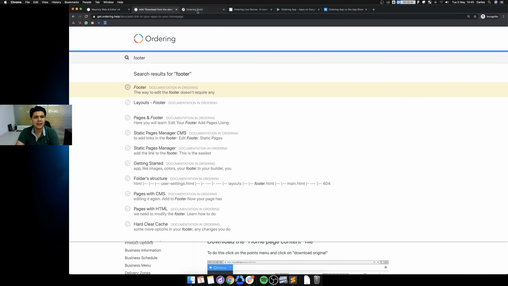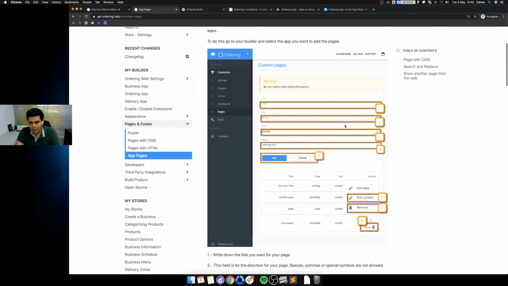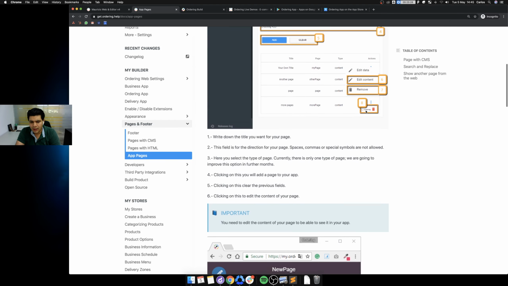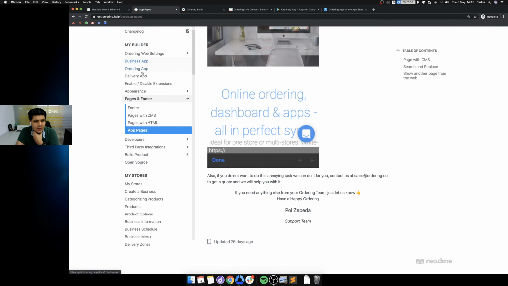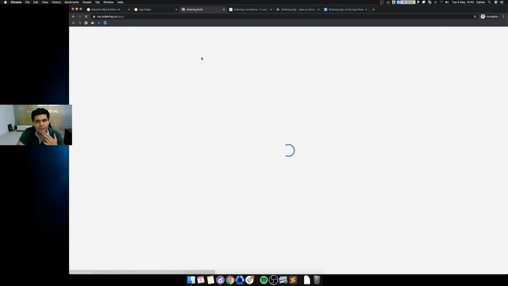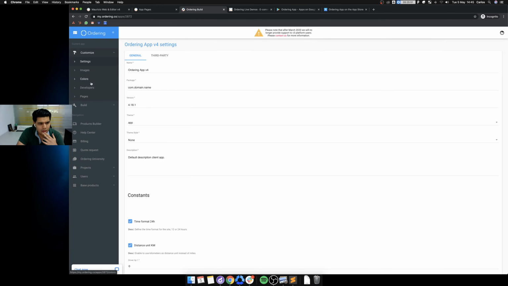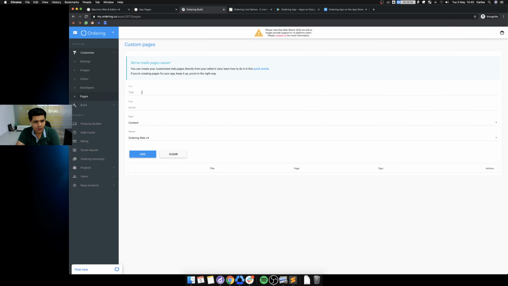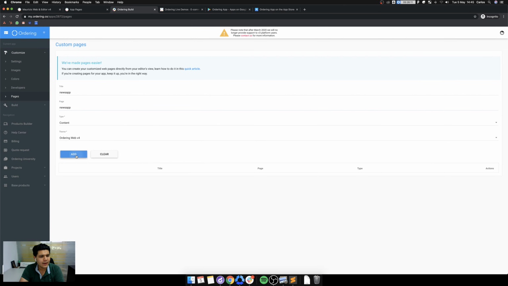Okay, so we go inside app, pages, article. Oh, this one. So we have this following tutorial. Now we go into the... No, but there's an ordering part for this. Let me show you the product builder. Let me get in the ordering app. Now we go in pages. We create a new one. News app. This time I will make it bigger because I will show the browser example. Okay, I add this.